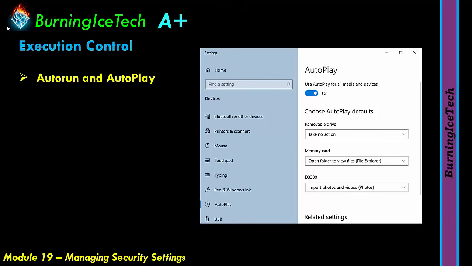The downside here is I'm not going to have it pop up automatically anymore. It's unfortunately not going to suggest programs to me anymore. The benefit here is I'm not going to have malware triggered automatically. It gives my antivirus and my various security softwares a fighting chance. It gives them a chance to scan this device first, or at the very least, it gives me an opportunity as a human being to go and right-click on the device in question and say scan with, and then I just choose my antivirus. So at the end of the day, it is not something you want to have on, although it's very convenient to have it on. It's not something you want to have on because it's got more downsides to it than benefits.